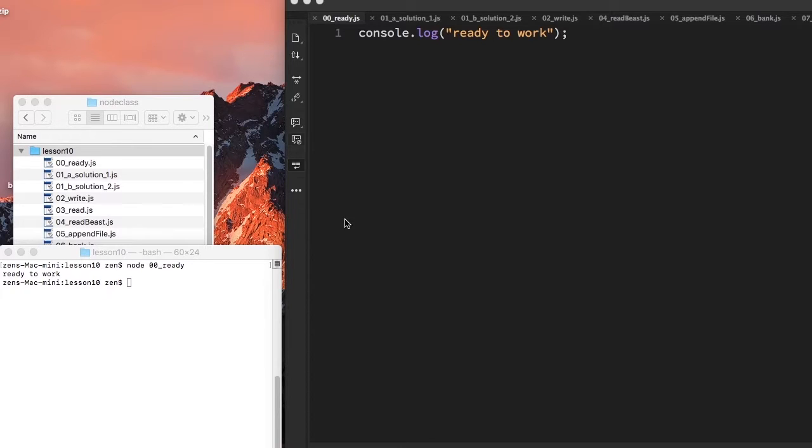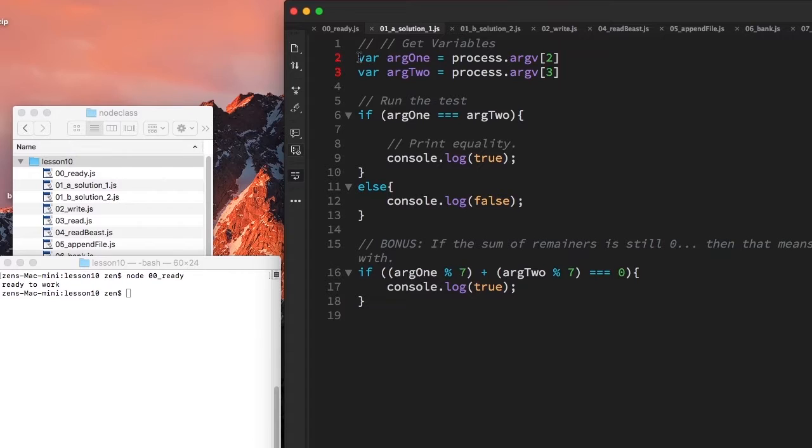So let's get started. With solution 1, we're looking for two inputs that are typed in the terminal window. And if the two inputs are equal, but not just equal, and the difference between the two is, double equals mean they could be of different types and still have a match, while a triple equal sign checks to make sure that the types are the same. Types being, are they integers, strings, objects, and if so, do they match?